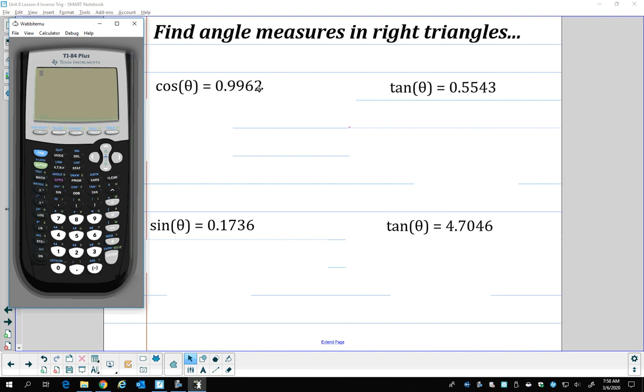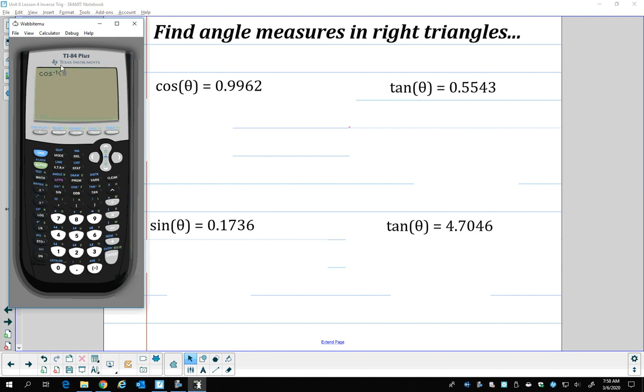So we have what's called an inverse function. If you look on the calculator where cosine is, above it in blue, it says cos to the -1. That might be a little bit hard to see right now on your screen, but we can look at that in class. And so to get that function, we would press the second key, and you see this cos to the -1. That's the inverse cosine.